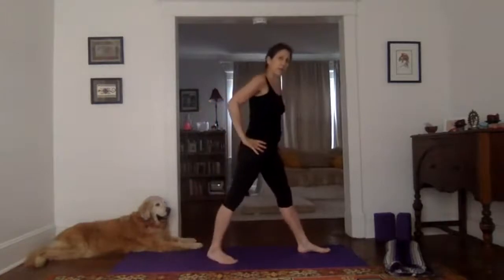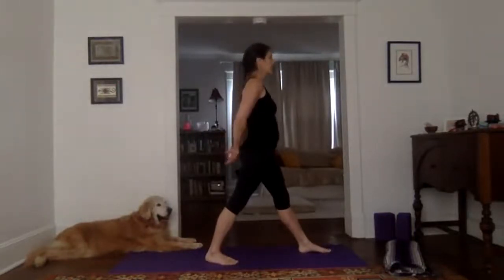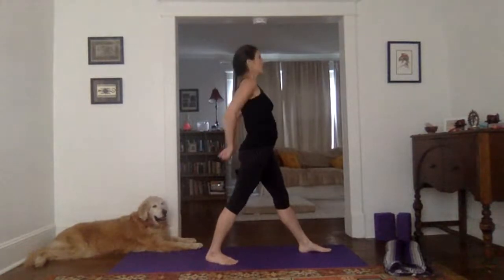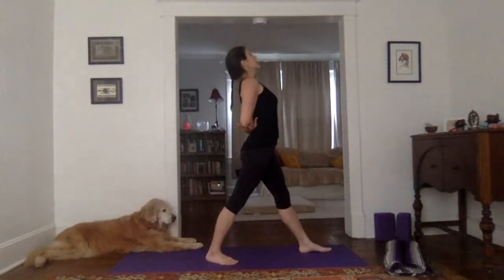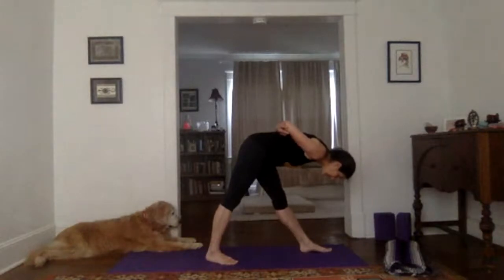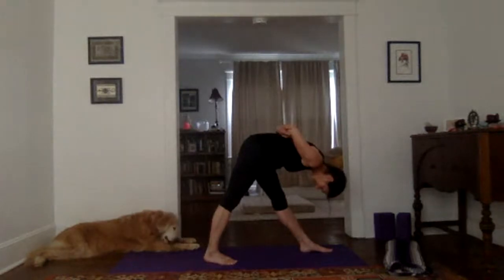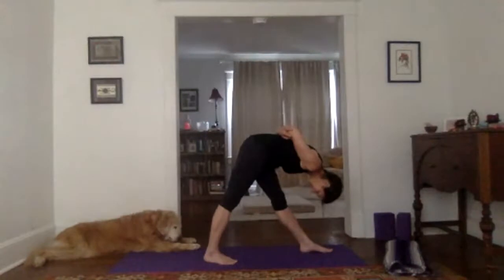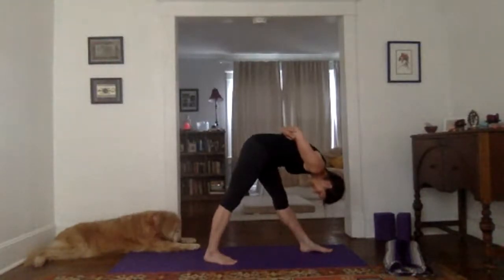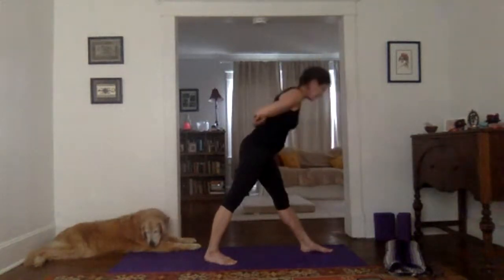Straighten the front leg. Shorten your stance a little bit. The hips are forward. And then go ahead and grab the forearms or your wrist, whatever you can take. You could also have a strap here, grabbing onto a strap. Inhale, lift your sternum, and exhale, hinge, finding pyramid pose. Exhale, hinging forward. Breathe, tucking the chin slightly. So make sure you're not jutting the chin out here. Lifting the kneecap with your quads, engaging those quadriceps. Inhale to come all the way up.